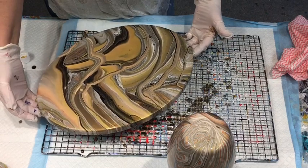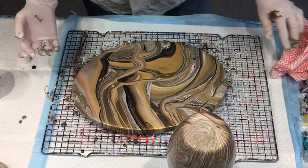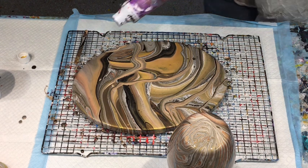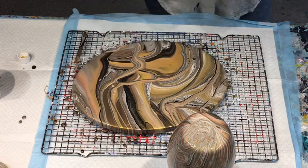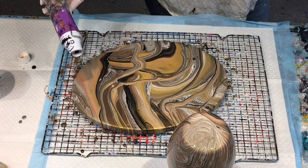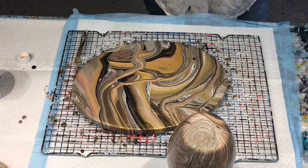Look at that. That is beautiful. I love it. Look at the sides and everything. That is stunning, people. I'll just give it a whiz with the magic wand. Got a couple of these. They're great. I use them instead of using butane. Love them. Love this little set I've done.